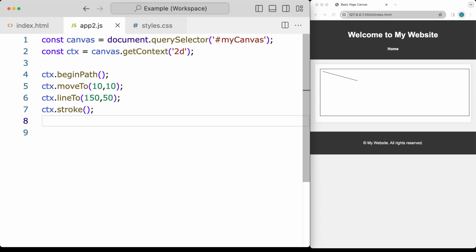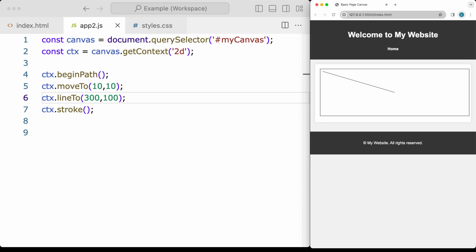So if we want it to have something going roughly to the center, we've got 600 pixels across as total. So that gives us 300, which is half the width. And if we want to do half the height, then this line would have to go to 100. So that gives us a line right to the center there of the page.